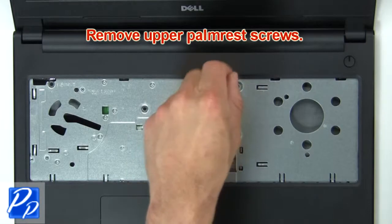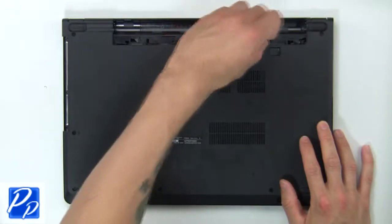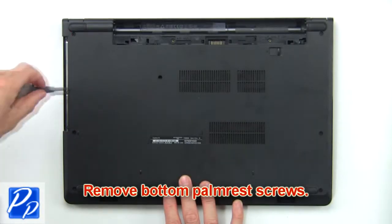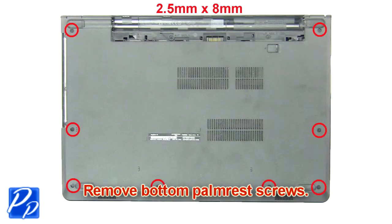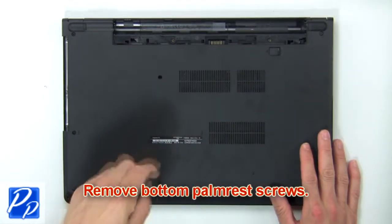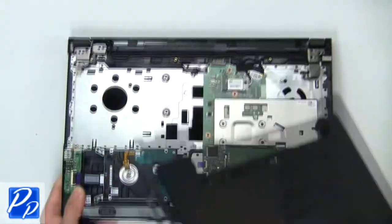Now remove upper palmrest screws. Now remove bottom palmrest screws. Then use fingers to pry apart base cover.